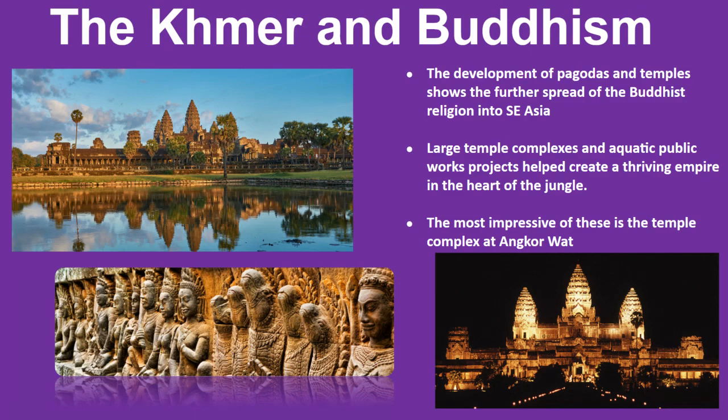Now, the Khmer people were notable for their large temple complex that was developed in Angkor Wat, which was a massive hydraulic city carved out of the jungle that fed many of the religious traditions in the region and becomes like a cultural hub. So we have trade hubs, but we also have a cultural hub. A good analog for the Khmer Empire during this time period would have been its own version of Tibet, where people who wanted to practice the Buddhist faith and to reach the highest levels of the monastic tradition would travel in order to become the best version of themselves that they could in the Buddhist faith.